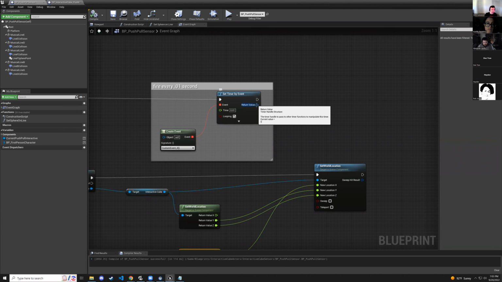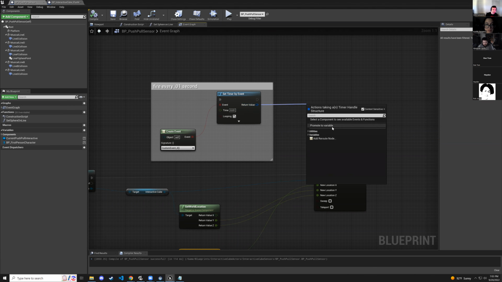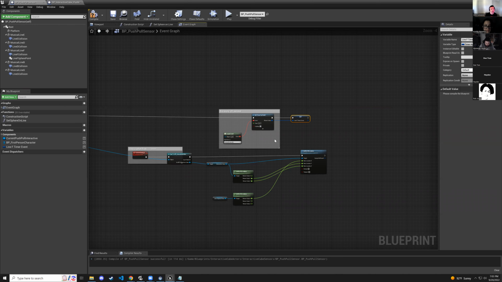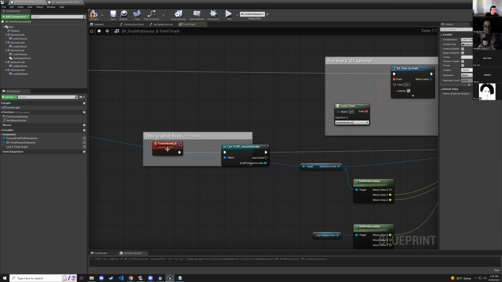We also need to promote this to a variable. So I'm going to come out of this return, say promote to variable, and we're going to call this line F, an F timer event. And then I'm going to rename this custom event to be line F timer custom event, something like that.